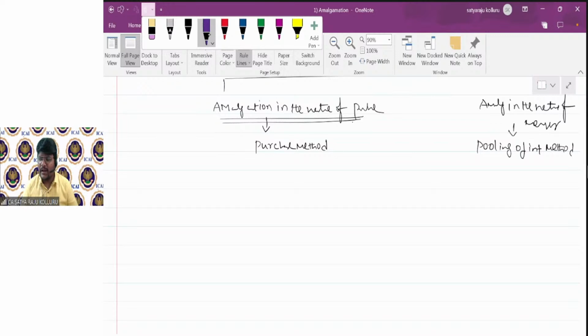That depends on whether goodwill is really taken over by the purchasing company, I mean the purchasing company is also assigning some value for it. Then you can transfer it to the realization account. If goodwill is not taken over by the purchasing company, you will open it separately. It may not be purchased by anyone, so it is lost to the selling company. The entire amount of goodwill you may transfer to the realization account. Do you understand? If goodwill is directly taken over by the purchasing company, you will directly transfer it to the realization account. Otherwise, you will open a goodwill account separately, which is a loss, and through that you can transfer to the realization account.